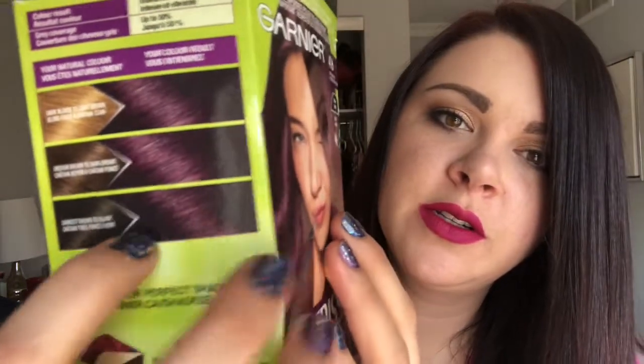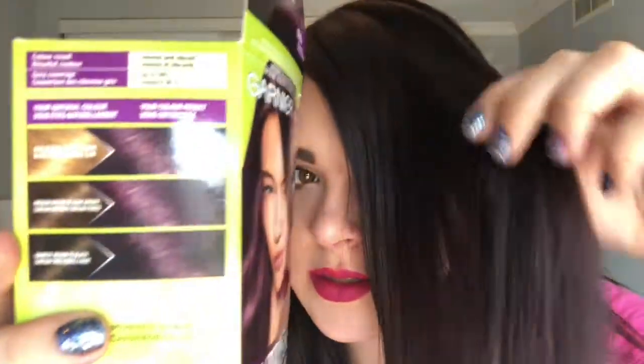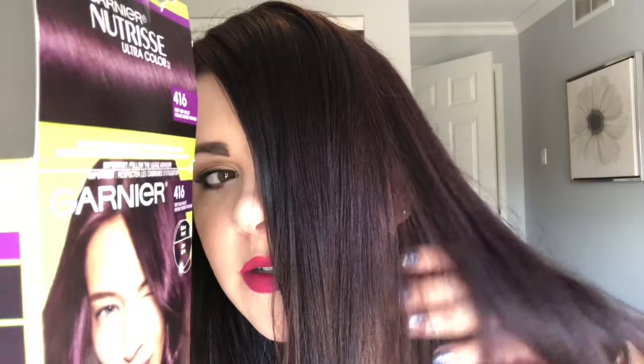Hey guys, so it's the next day and I don't think my hair is the color I wanted it to be. It's so dark. Okay, so it should have turned somewhere in between these two colors. And it's this color. Oh, you can kind of see the purple in the light.